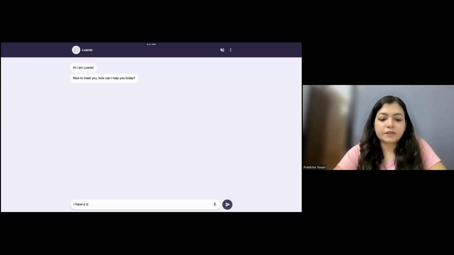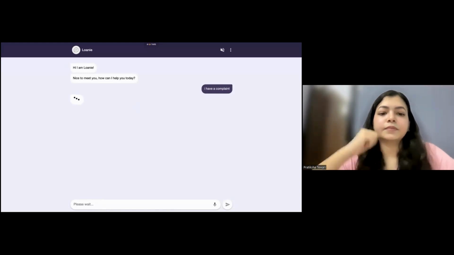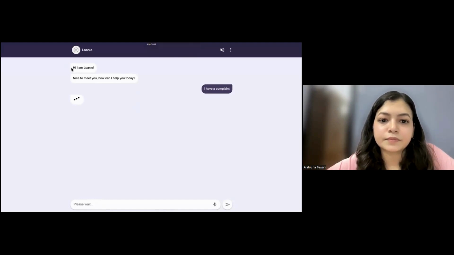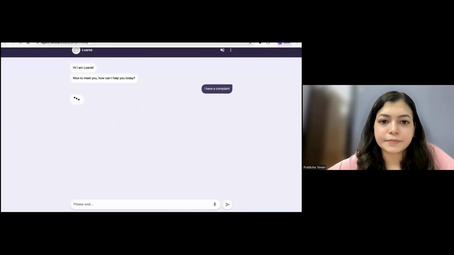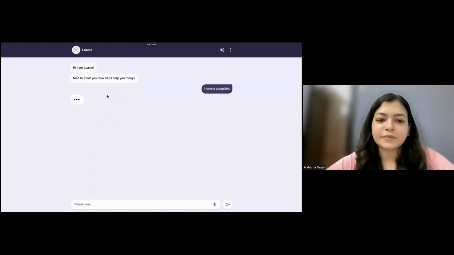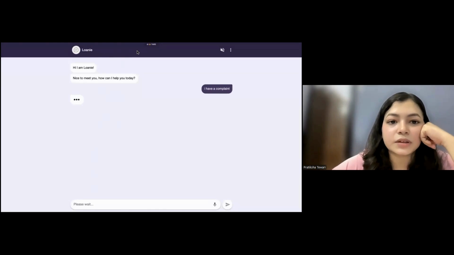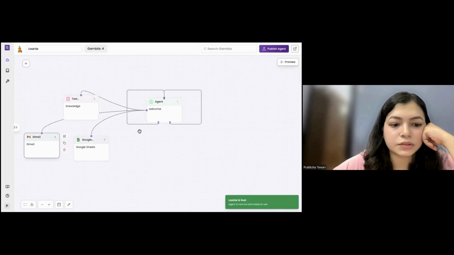Now we'll see what the AI agent does if users complain to it. See, I'll say I have a complaint. While it performs the task, maybe you can come back here and check if things are in order.